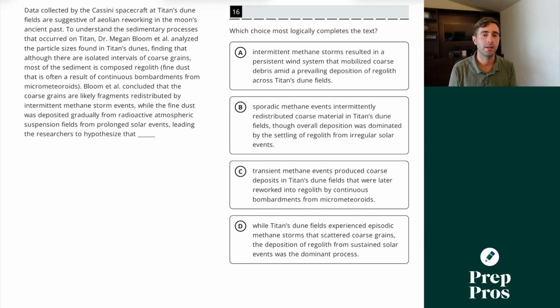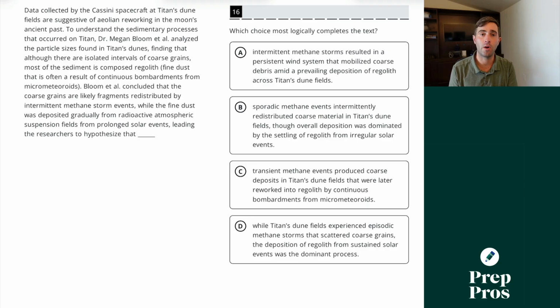The way they're making these passages really difficult is they're forcing you to connect details across multiple sentences to understand the right answer. And they're putting a bunch of scientific terms, a lot of details that make it feel really overwhelming. So as you read through the first time, the most important thing to do is to try to pay attention to connections across the sentences, or when we start consistently talking about certain aspects of things. This is going to help you start to identify what's applying to one thing and the other.